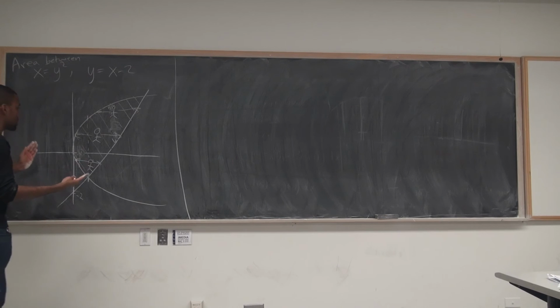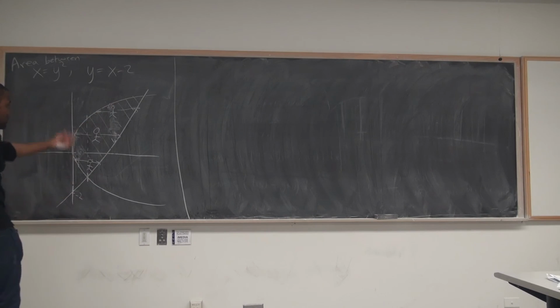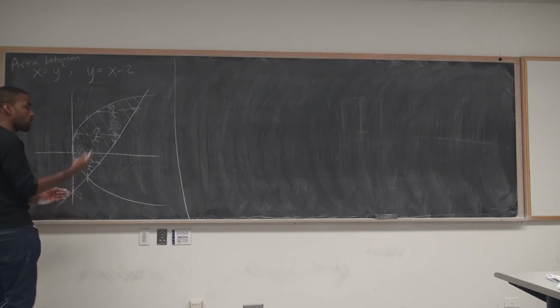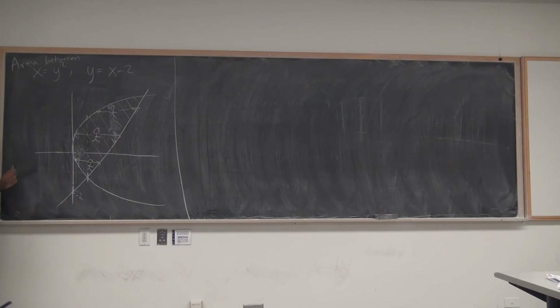As we've already discussed, I have a choice. I can look at this as top and bottom or right and left. Top and bottom is problematic, because it changes on this side as opposed to that side. So I'm going to do right and left. Remember, when right and left, it's right minus left dy, which means all my functions should be in terms of y.